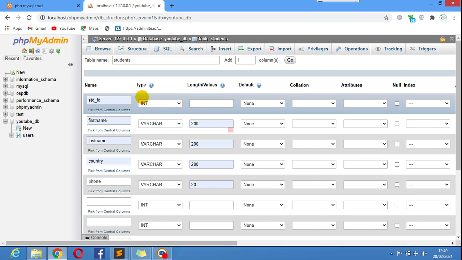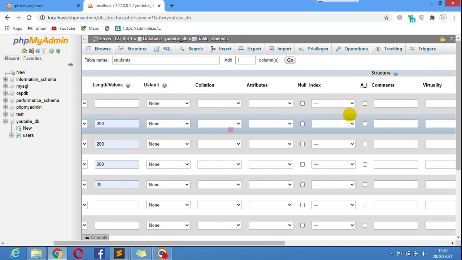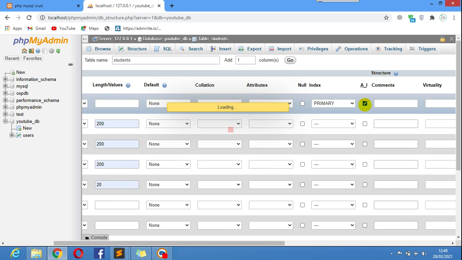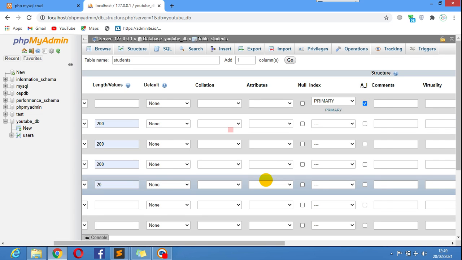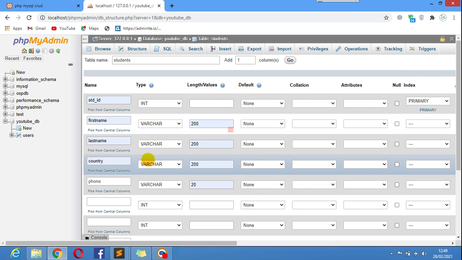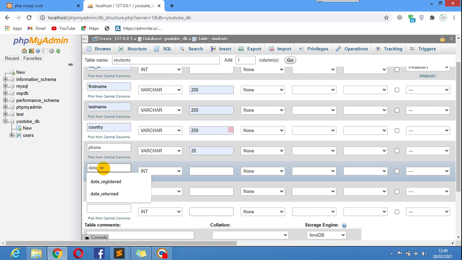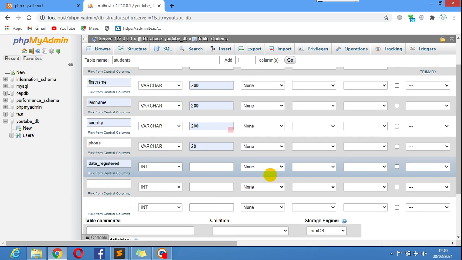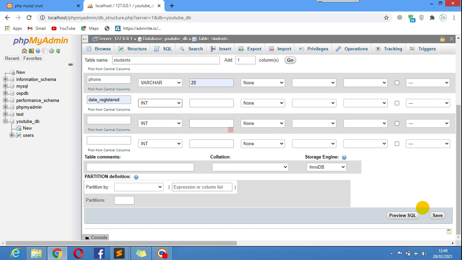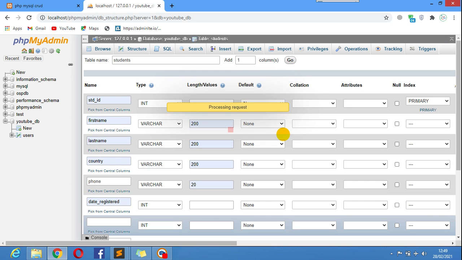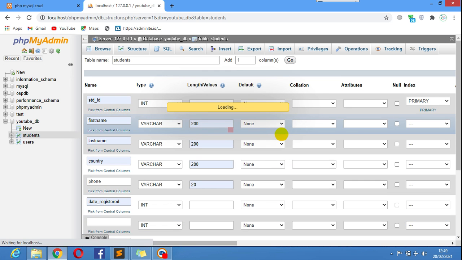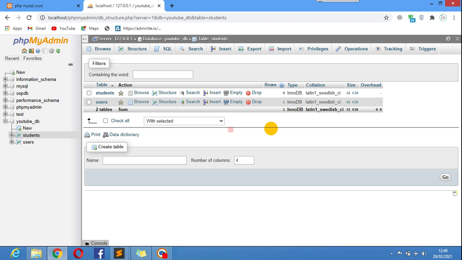Then where there's an ID here, I'm going to make it auto increment. So I click just there, and when I click down here, I've already sorted that. So this is what we have. We can even add the date registered to give us a chance to know. I'm going to store my date as an integer, so I'm not going to store it as a date. I'm going to store it as seconds, the time in which they happen to register. That should give us a chance to have our application sorted out that way.